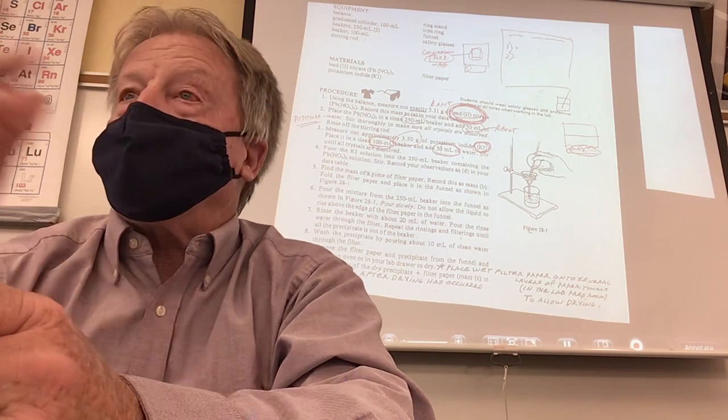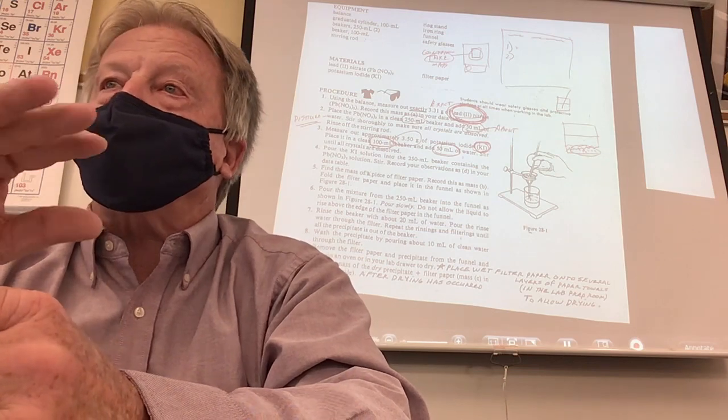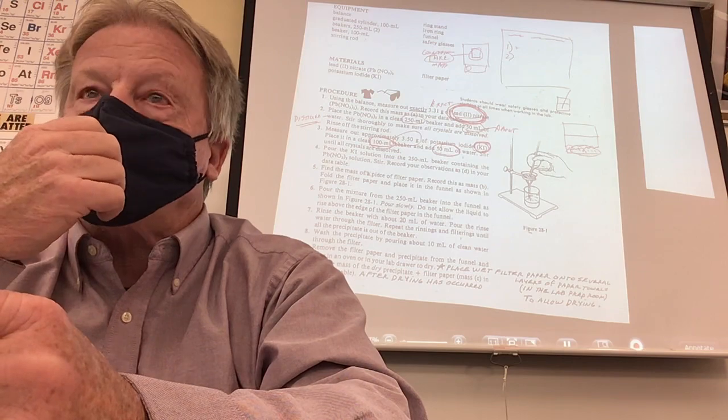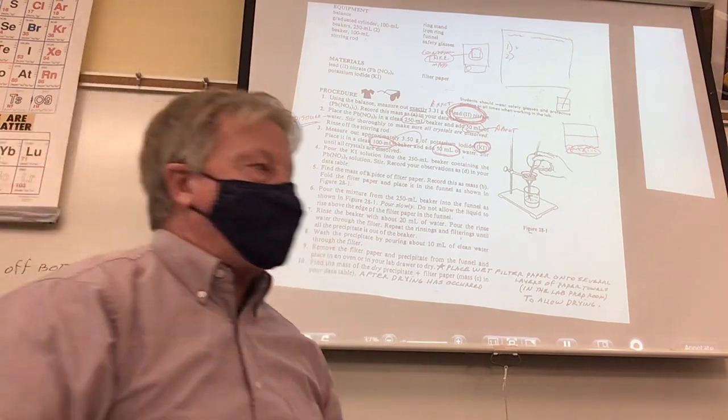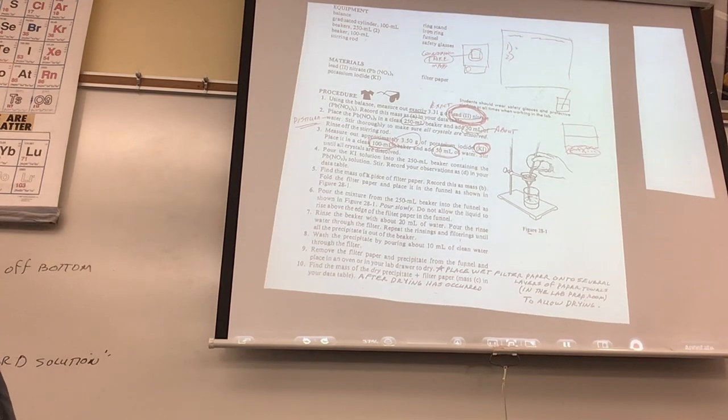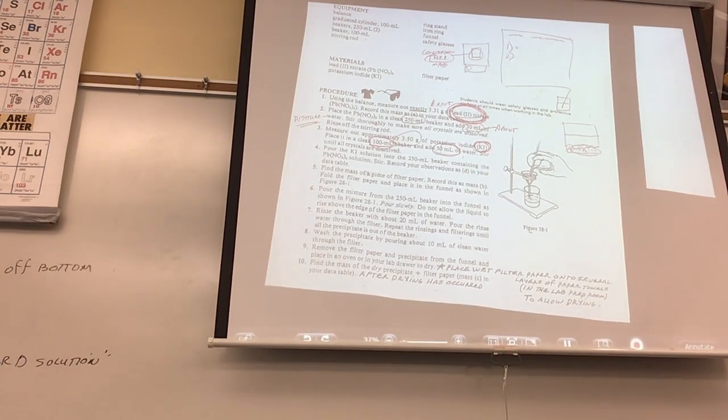And that's okay if you don't know what it's called, but in the first semester, you had to draw one of these in one of the chapters, and it was called a filtration apparatus. So what I'm going to do is show you how that works. I have one over here. So we got this precipitate, and it's in with this liquid, and we want to separate it.